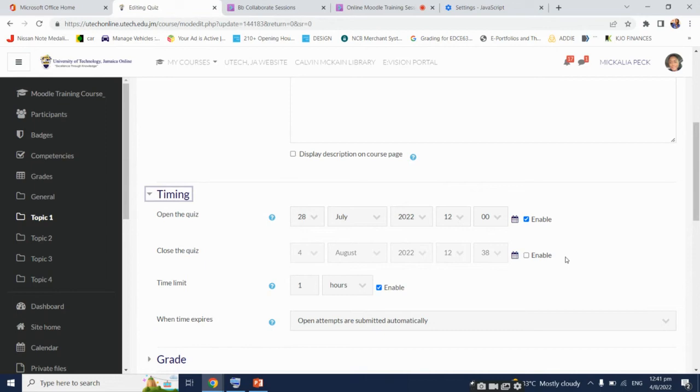If you prefer not to just assign a password, you can duplicate the quiz. When you duplicate the quiz, the attempts on the quiz are not duplicated. So only the quiz questions will be a part of the quiz and the students will be able to attempt the quiz. When you duplicate the quiz, remember that you can modify the options as well.